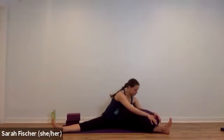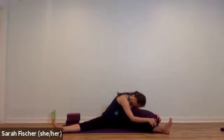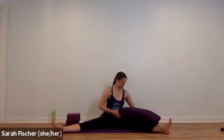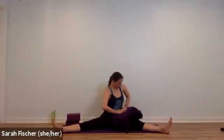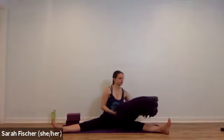Keep the left leg supported just enough and then turn yourself towards the right. You do the same thing, just kind of walk yourself out. So choices are, you can be here with the blankets like this. If you prefer, you can turn the blanket sideways and just drape over it. One or the other.